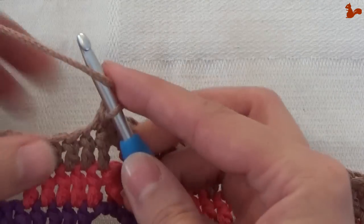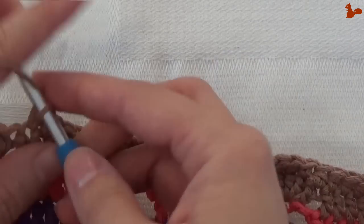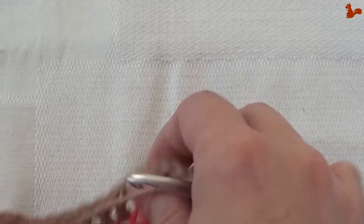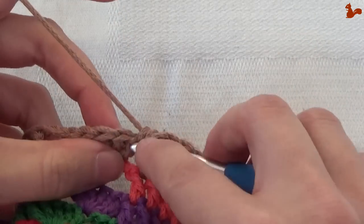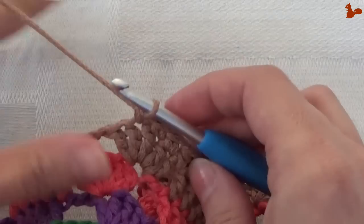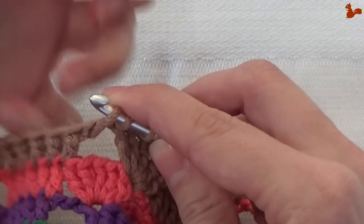It is in essence always the same repeat unit, with the difference that every once in a while we're decreasing 1 stitch. And you need to keep your wits about you when that 1 stitch is. So 6 half double crochets followed by 3 single crochets of course on the center 3 from the cluster. It's 1, 2, 3 times, and then another half double and 2 half doubles in the chain space.